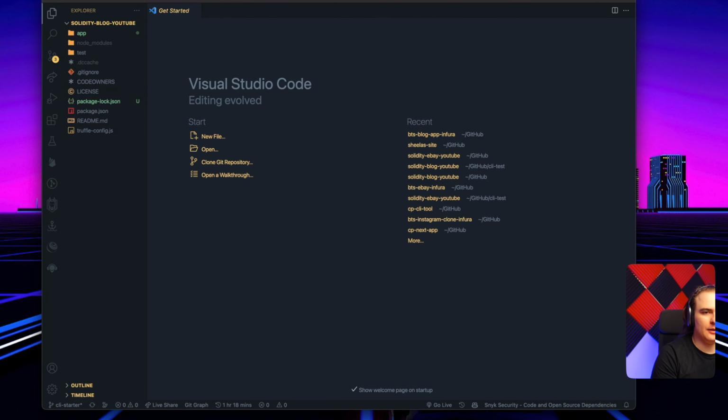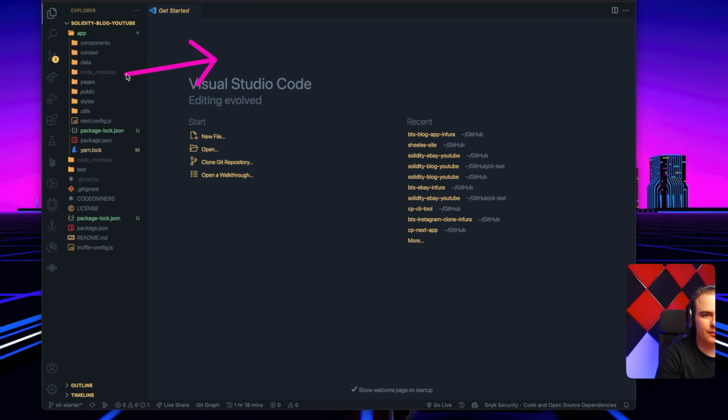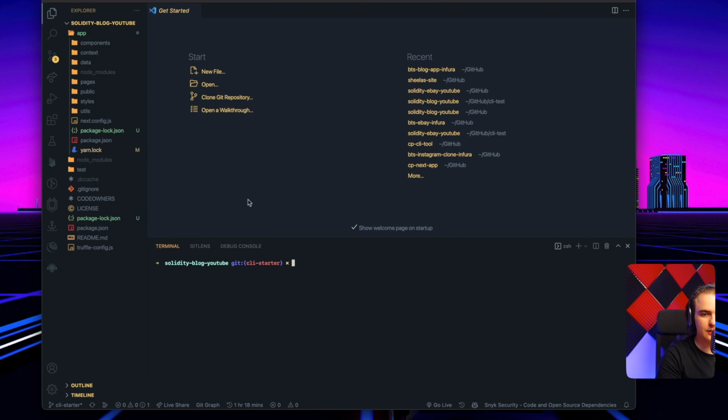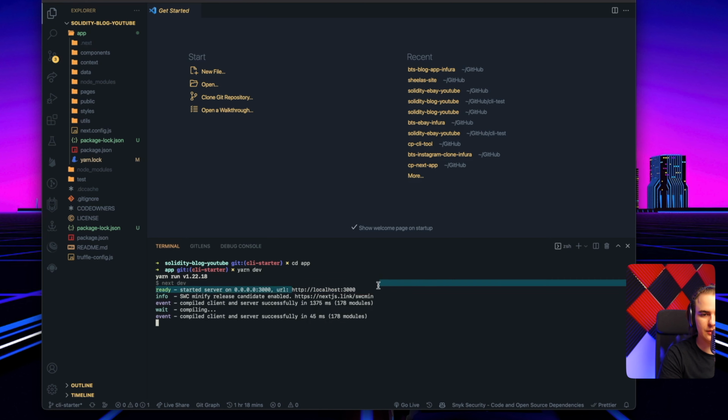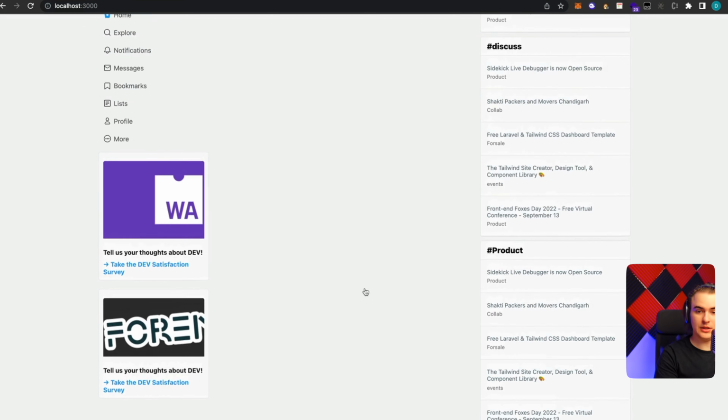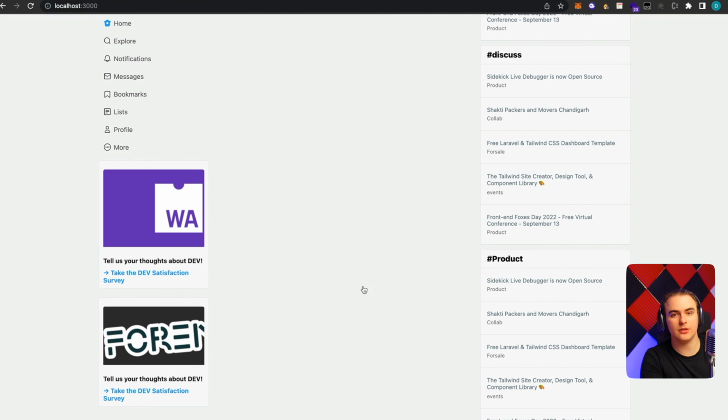Just double check before we get started that you have all the node modules ready, both in the app folder and outside there. I don't know why I showed it the other way around, but you get the point. And then if you don't, you just go ahead and npm install it and you're good to go. So once that's done, you just want to open up your terminal and then type in yarn dev. That will start this local server, which if you copy and pop it in your Chrome, basically this is what you get. And congratulations, you have set up your app.